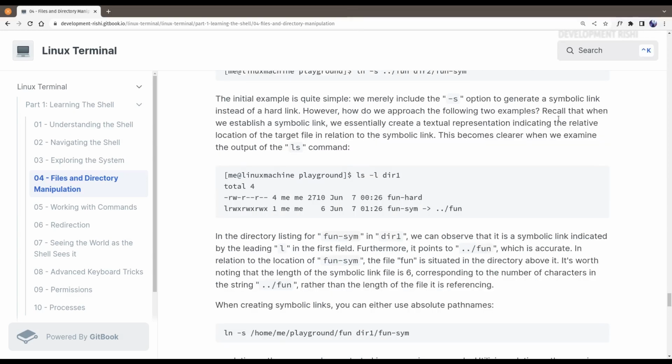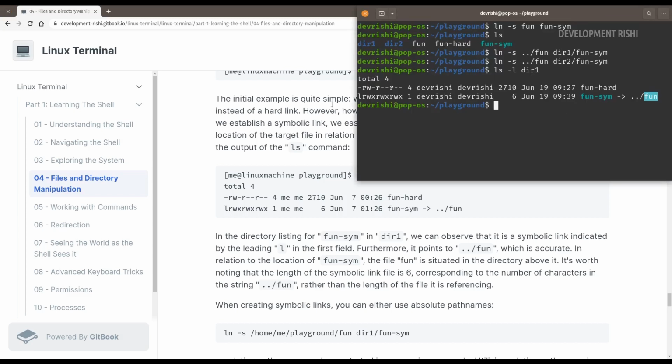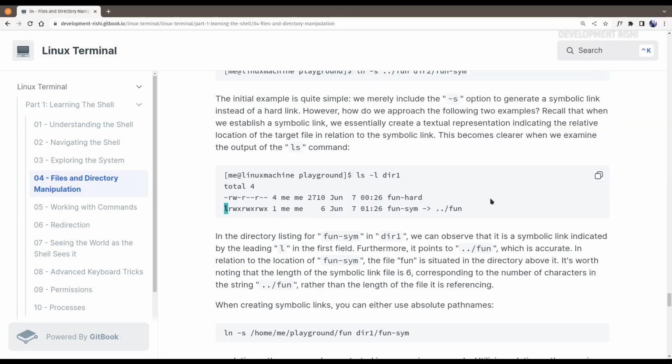Okay, in the directory listing for fun-sim in dir 1, we can observe that it is a symbolic link indicated by the leading l. So over here, this confirms that this is a link. Okay, over here as well, in the first field. Furthermore, it points to ../fun, which is accurate in relation to the location of fun-sim. The file fun is situated in the directory above it.